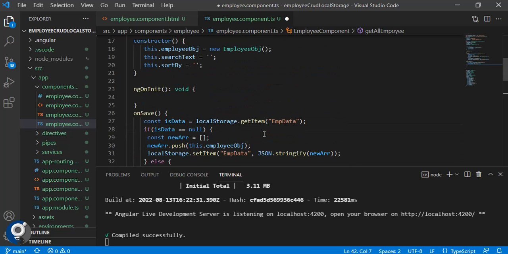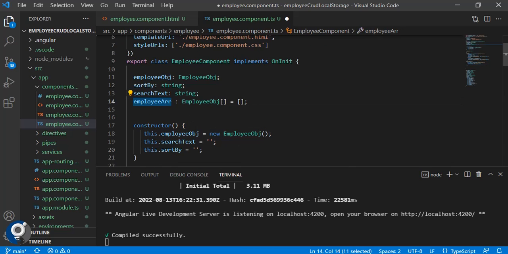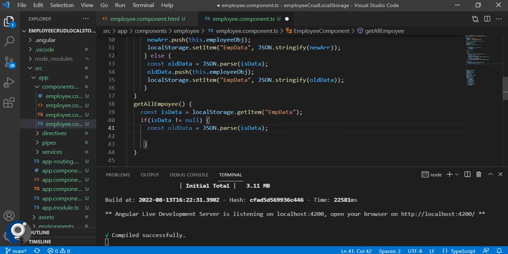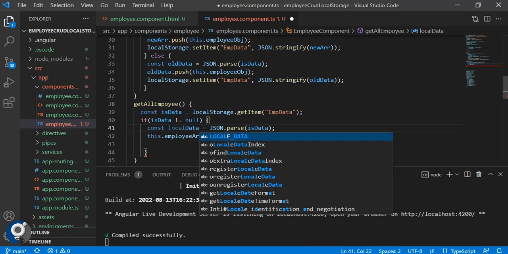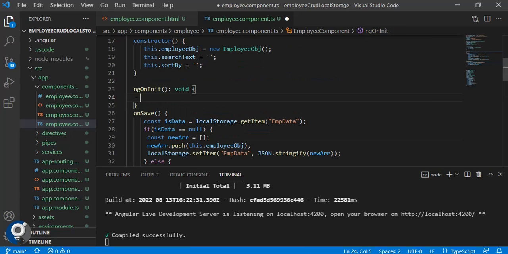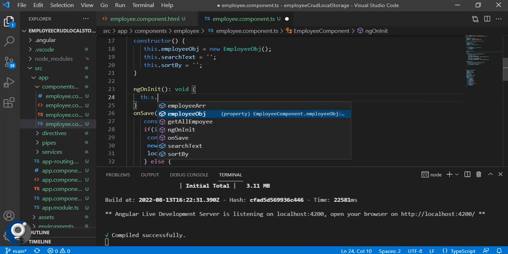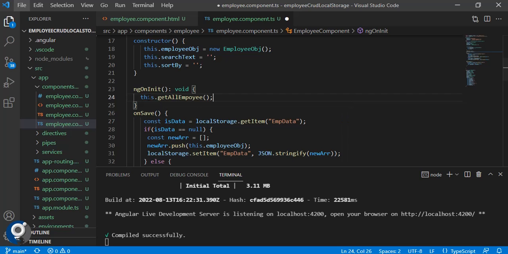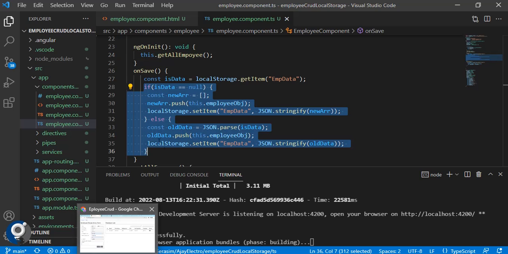Then we just need to assign it back to the employee array. this.employeeArray is equal to, let's change the variable name, localData, and then we will pass it over here. And we need to call this on the page load. this.getAllEmployee. Let's save and check.